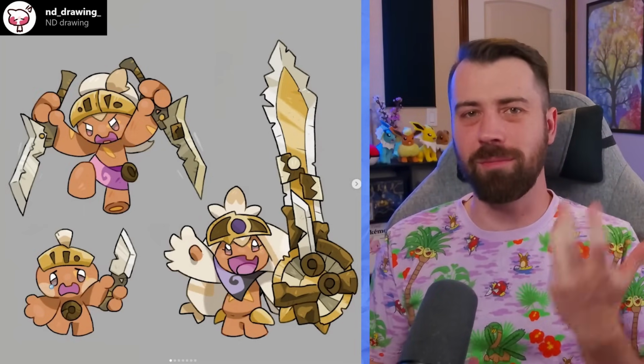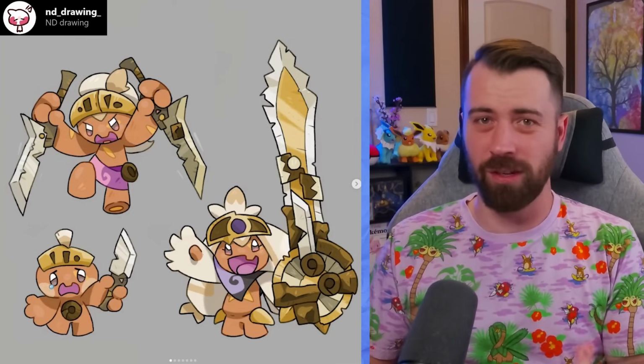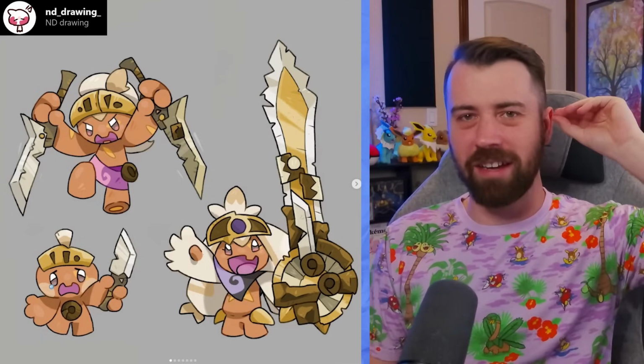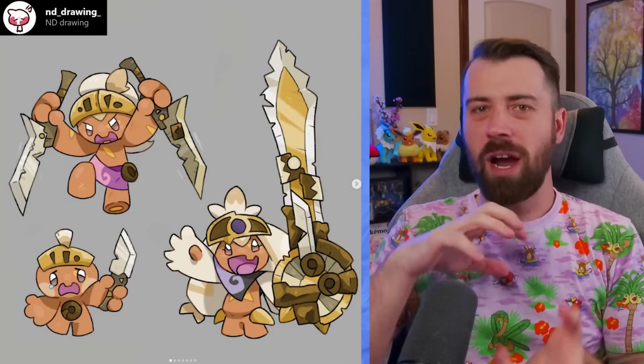I'm looking at the post and I'm not seeing a type combo anywhere, but I'm assuming this is Steel Fighting rather than Steel Fairy. Regardless, I love this design. I love the scrappy feel of the blades, and even that Tinkaton's blade kind of evokes Aegislash, like just a scrapped together Aegislash.